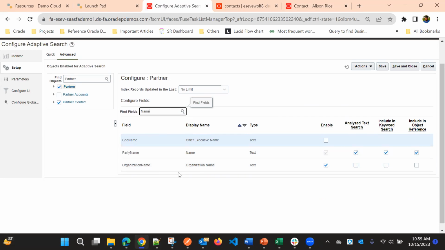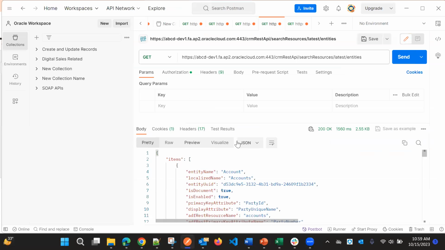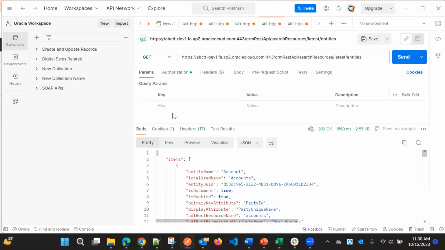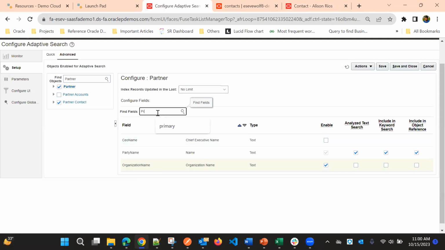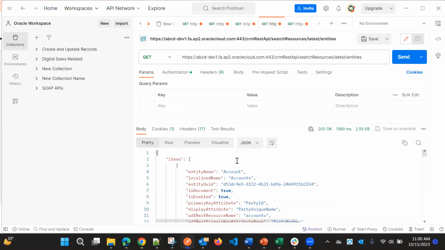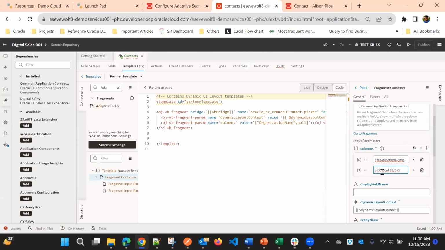For the organization name, we can use organization name or party name also. So I'm using organization name as my first field. Then the second field, we'll select some primary address. So primary address is a child object, right? So we select this primary address dot.